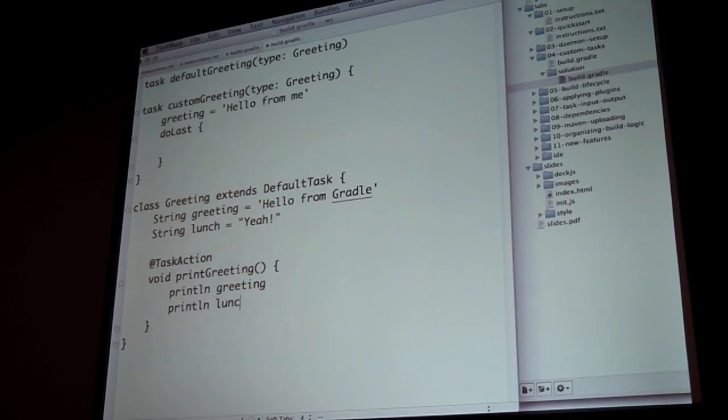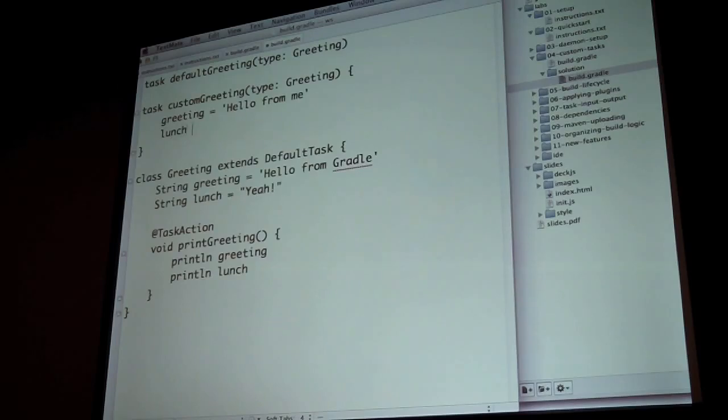And the implementer of the task class just needs to add the property, and he will get the build language for free. So now suddenly, in this block, we can set a lunch. So that's how it works. It depends on what the implementer provides.